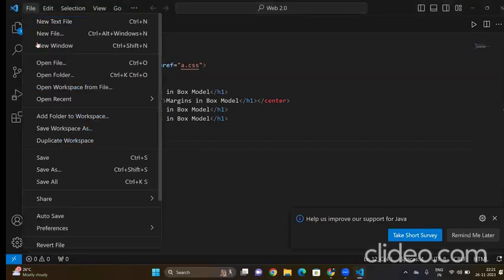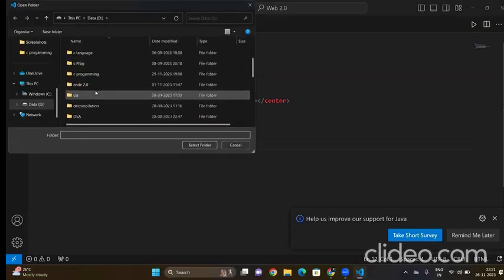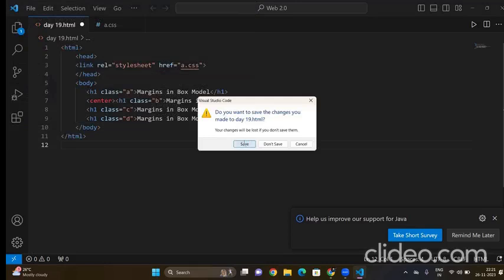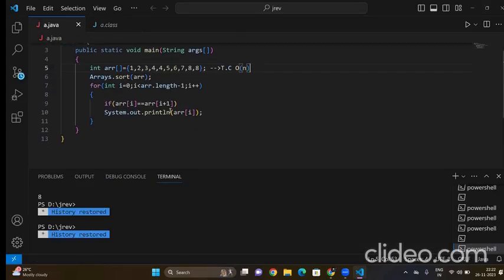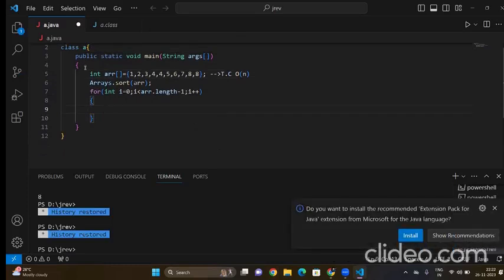I opened Visual Studio and I'm selecting my folder. Here I took one array, and I'm modifying some changes here.